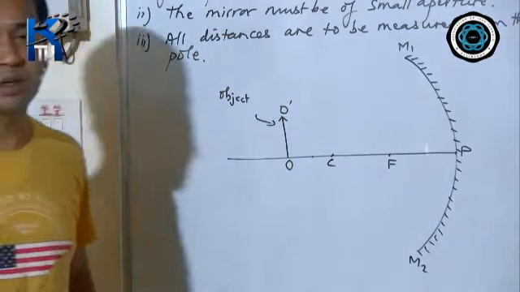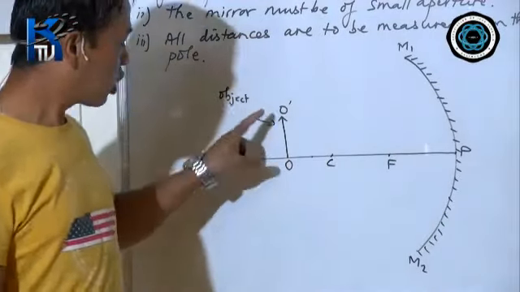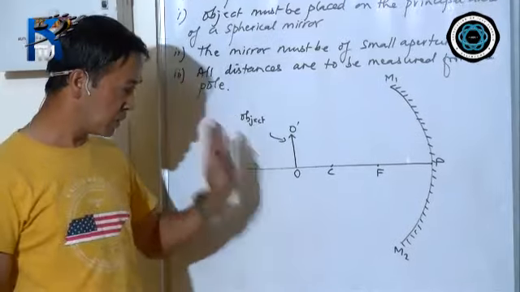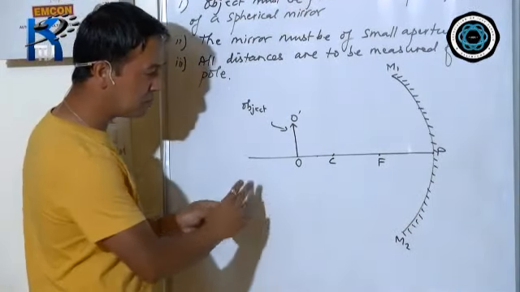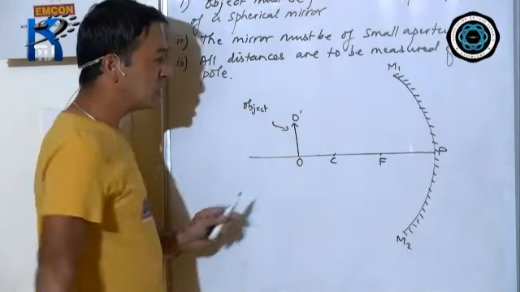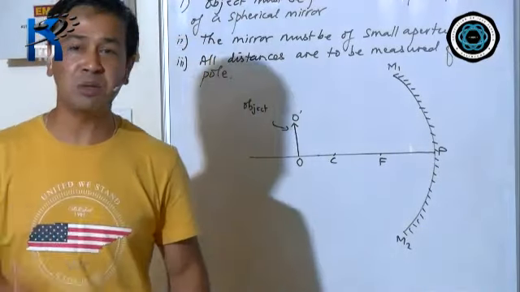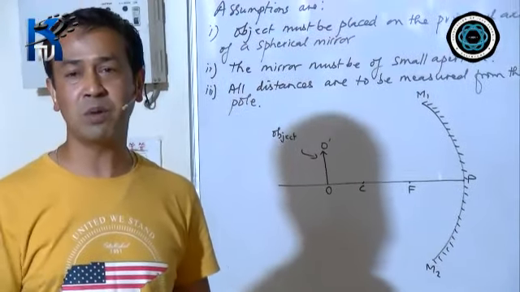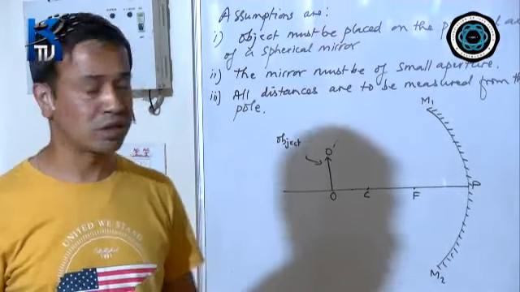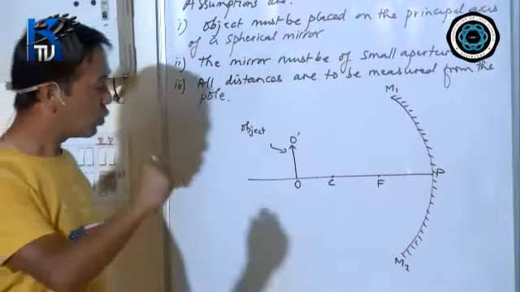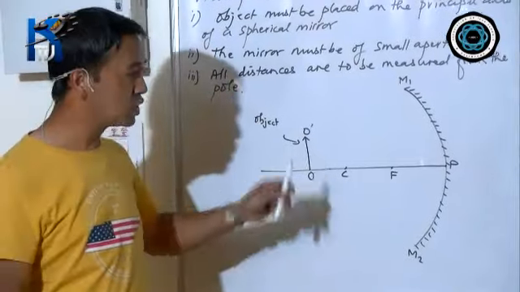But let me tell you, and I can show with a diagram, when an object is placed in front of a concave mirror, beyond the center of curvature, as you can see in the diagram, it forms what image? A real image. And what is the nature of the real image? Inverted. And where is it formed? In front of the mirror. So definitely it forms a real, inverted image in front of the mirror.